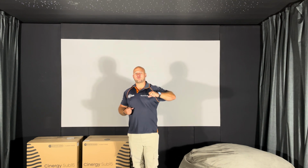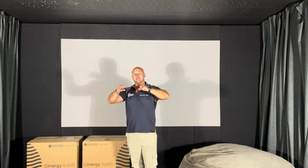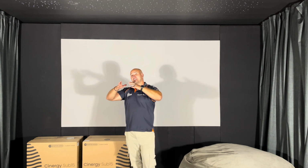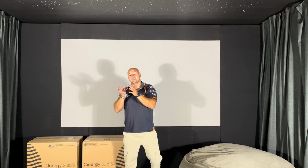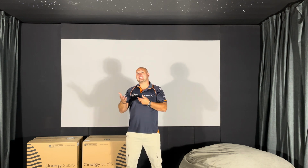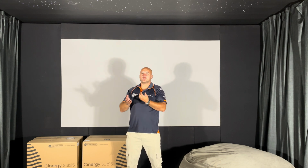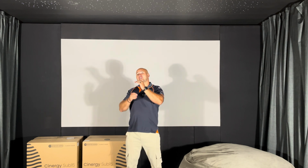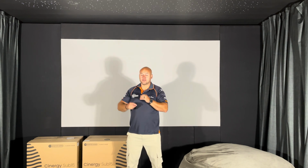So you need to go and feed it. What am I getting from where? What to do with it? Where's it going? Volume levels, how much do you want? And then is when it becomes interesting at the end point, where you need to tell it, okay, this is a subwoofer. And you can even tell it what sub it is, and that's it when you go and drag the file in. It is a Monitor Audio 750, and you can drag that file in, or from there you can go and add your own PEQs.